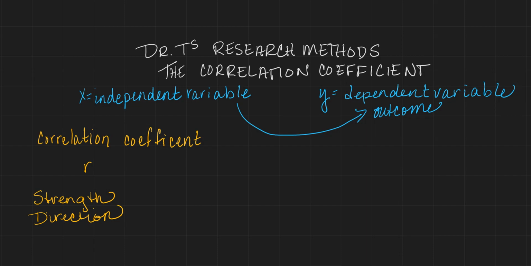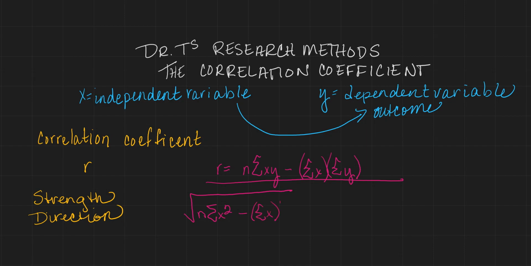So let's start by taking a look at the equation to get a correlation coefficient. Here we go. The correlation coefficient r is equal to the sample size times the sum of all xy, minus the sum of all x times the sum of all y. This is divided by, and let's not forget these little square root things, the square root of the sample size times the sum of all x squared, minus the sum of all x, squared, times the square root of the sample size times the sum of all y squared, minus the sum of all y, squared. Doesn't that look impressive? But how do we work with it?